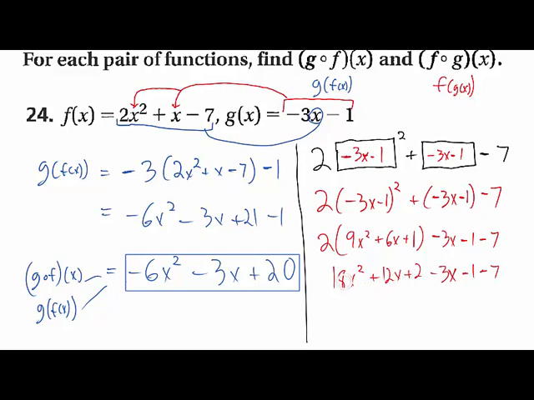So there's only one x squared term, 18x squared here. But the 12x and the minus 3x make a 9x. And 2 minus 1 is 1. And then positive 1, which I get from combining 2 with negative 1, minus a 7 is a negative 6. So this is your final answer, and this is the f of g of x. F composed with g of x. So the blue is g of f of x. The red is f of g of x.